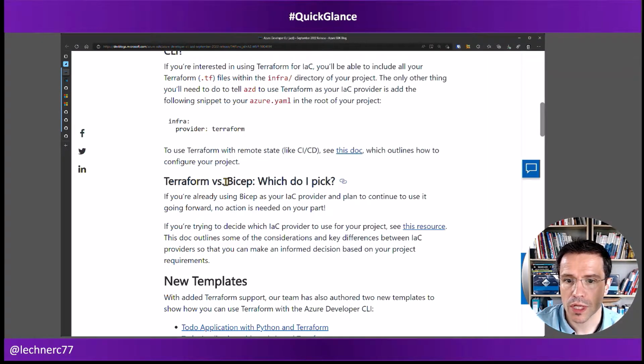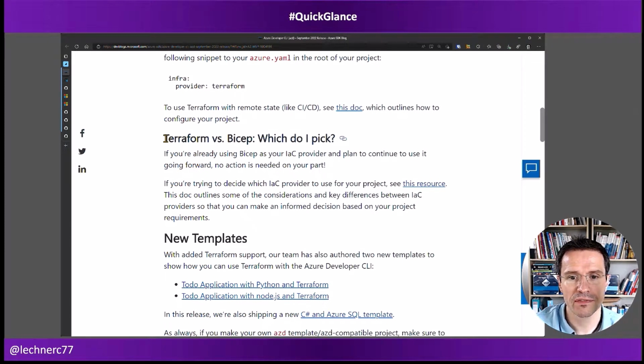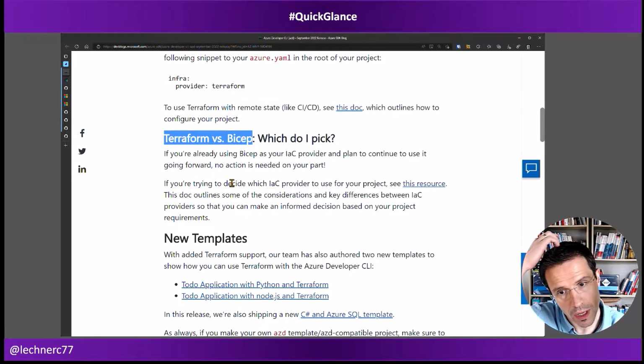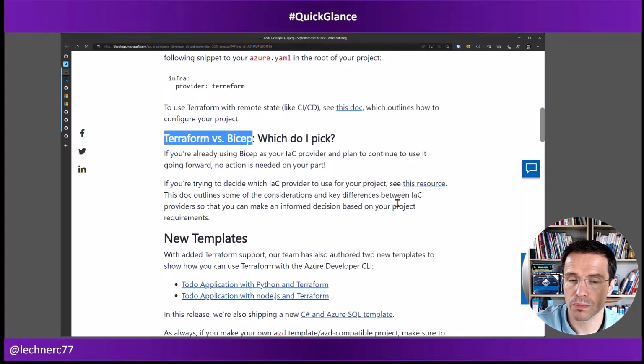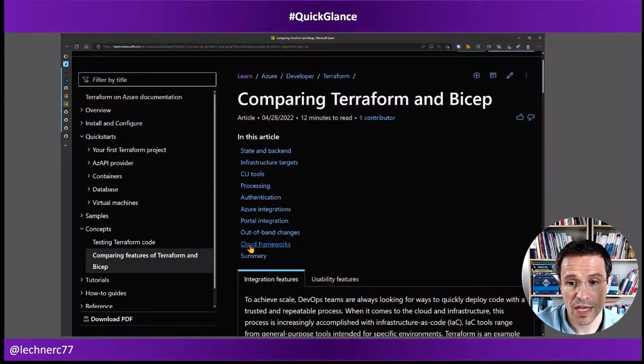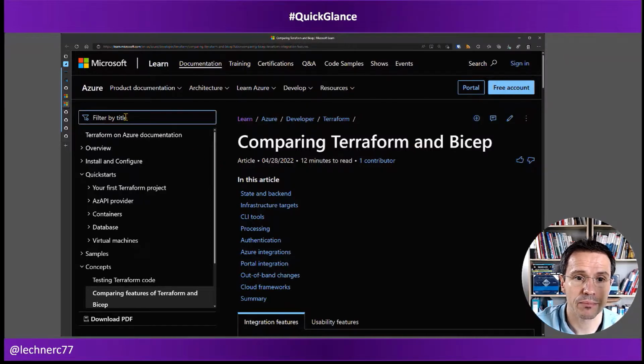Now, what I also would like to highlight is, if you are starting from scratch and you do not have any bias towards Terraform or towards Bicep, there is a very nice reference within the announcement blog post that guides you to a section within the Microsoft documentation that compares Terraform and Bicep with a lot of aspects that come into play, like infrastructure targets, state handling, processing, authentication, CLI tools, and so forth, which will really help you.